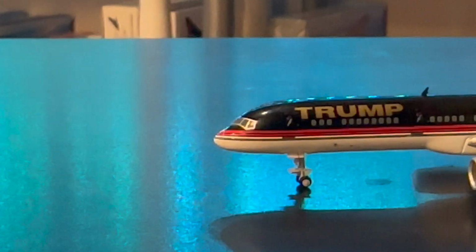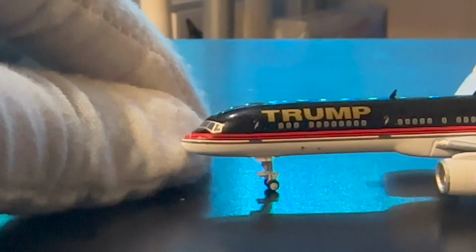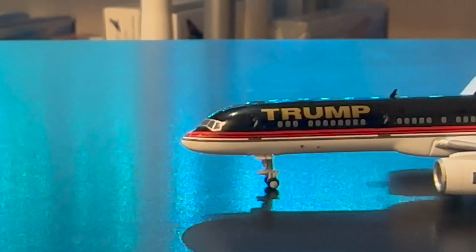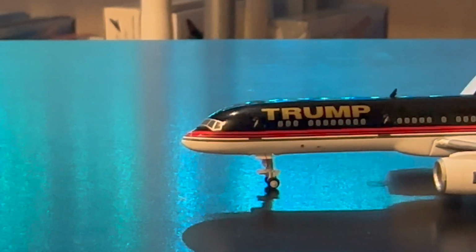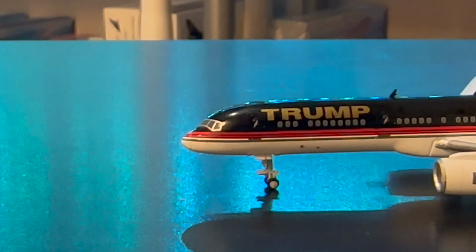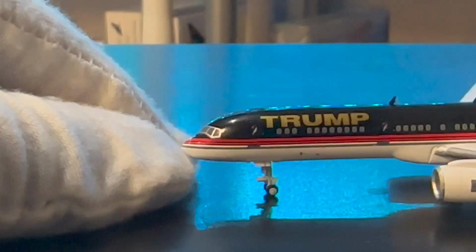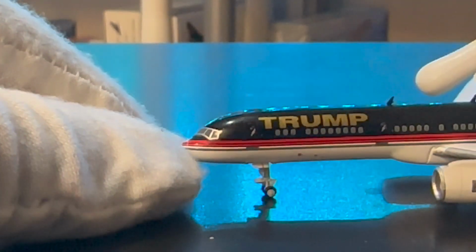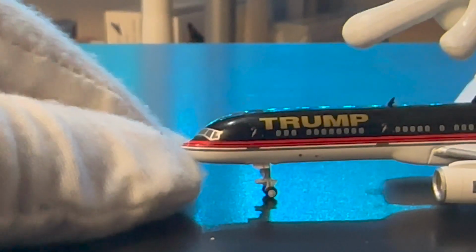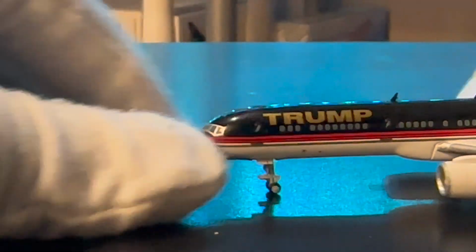So to start off at the front of the aircraft, we got our cockpit. This one is a lot different from the other Trump plane, as this one is fully coated in a different color scheme from white, or almost fully, at least the top half is. So we got the cockpit, and we got the nose gear here, and then Trump in gold. We got a red stripe going along here, along with a few other stripes. You can see the windows, since it's a dark color livery, it's hard to see other detail too much.